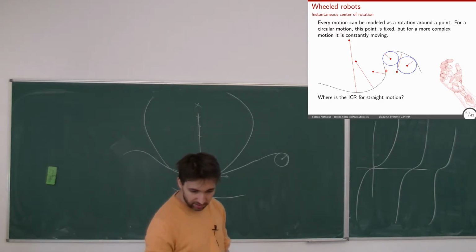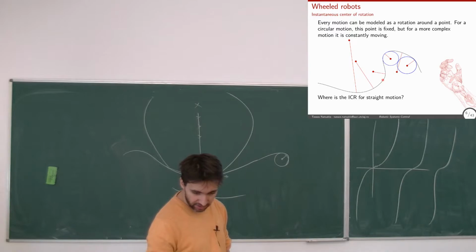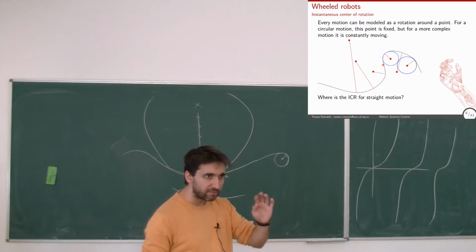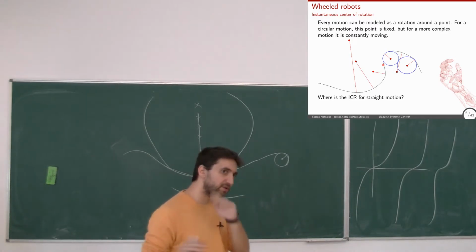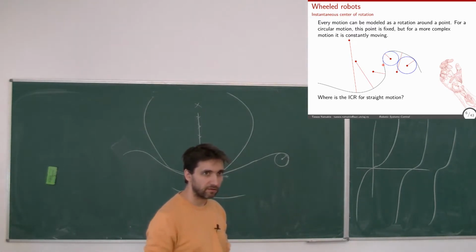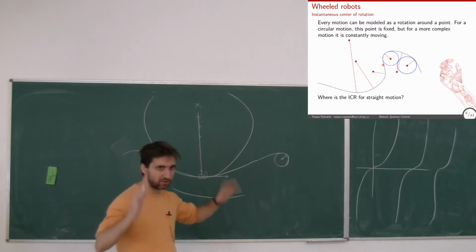And you can see it here. For instance, at this part of the curve, my center of rotation is on the left side of the curve, and suddenly, whoop, it moves to the right. Because here I was turning left, left, left, and at some point I started turning right, right, right. At some part of this curve, there is a very, very tiny part where I was just going straight, and that's where the switch happened. Okay? Can you visualize?